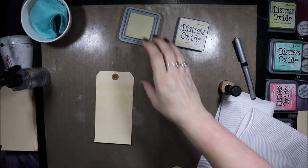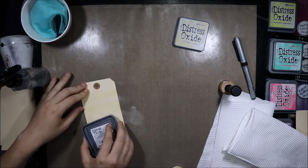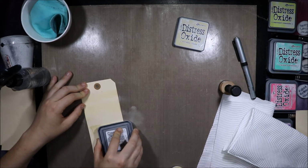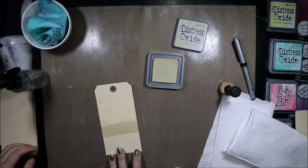Next she's going to take the ink pad and swipe it directly to the card. Now I'm going to do this twice for all the swatches. Well, my lovely daughter is. Remember to hold it on a good angle so that the bottom part doesn't touch. That's it. Okay, that looks good. And we'll clean up some of the excess with the stamp chamois.